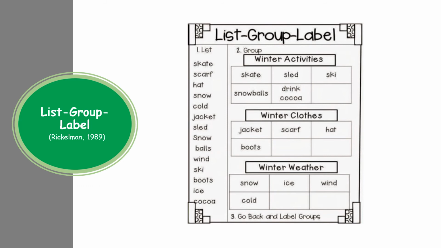and label each. If the class is divided into groups, each group may either have the same or different category labels. For example, if there are food words on their list, they may group them according to the basic food groups, or to fruits and vegetables, or by color, etc.